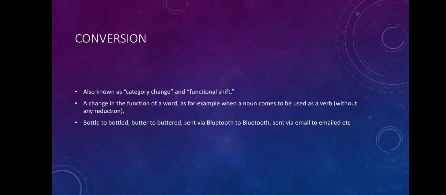Then comes conversion. It is somewhat similar to back formation, as in conversion we change the grammatical class or grammatical function of words, but unlike back formation, in conversion spellings of words are not reduced. We do not clip or shorten the spellings. Words such as noun, without being shortened, are started to be used as verb. Their function or grammatical role changes in the sentence. For example, Bluetooth or email, which were originally nouns, are being used as verbs nowadays.